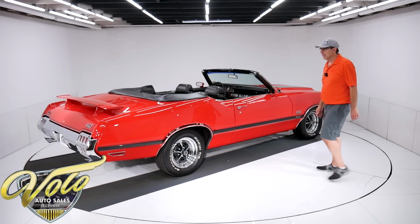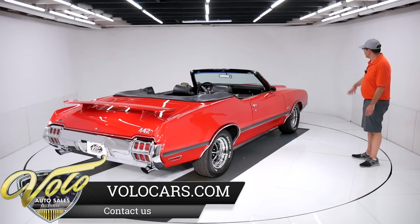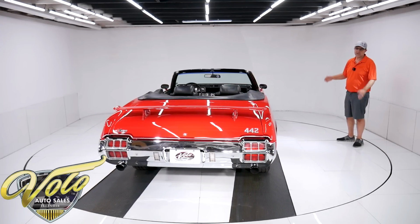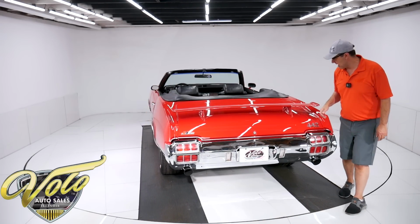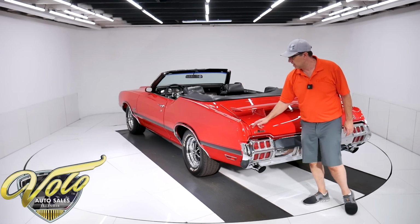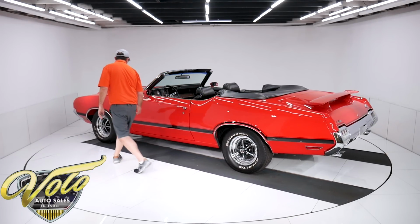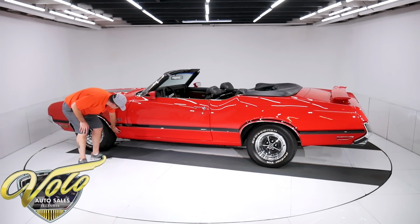The body is amazing. Well, first let's talk about the looks. I call it the Lamborghini of muscle cars. Them big scoops on the hood, a wing on the trunk, sport mirrors, stripes. I mean, this thing is flashy. And what better color? Red. The body is immaculate. The gaps are right on. It's smooth. I just checked it all out before we started. And all down along here and around the wheel wells, all nice and clean. All fits real nice. Laser beam straight. This is all fantastic. No rust.